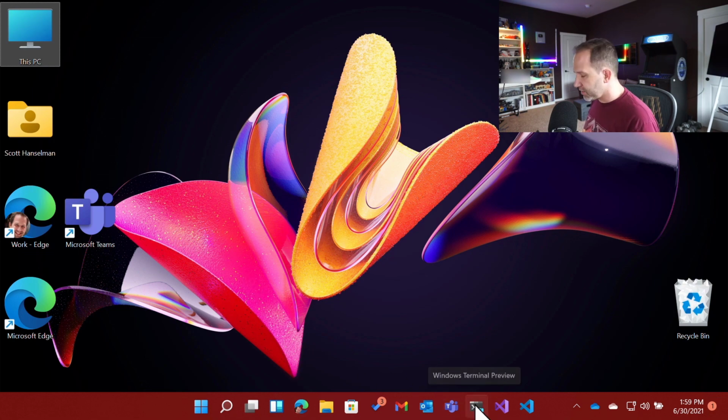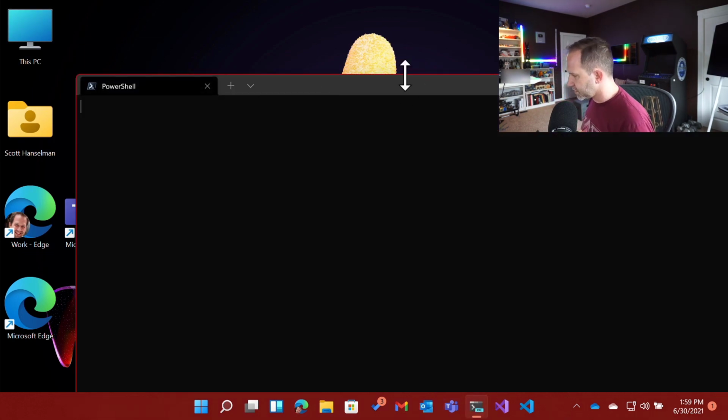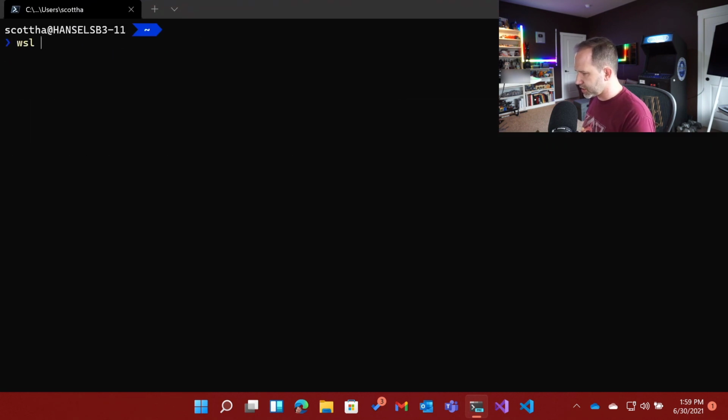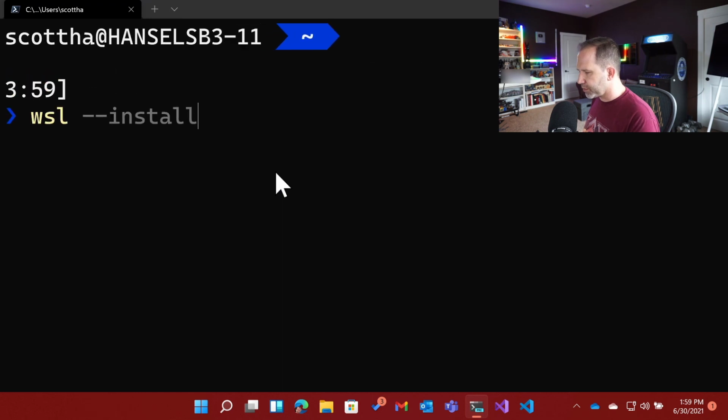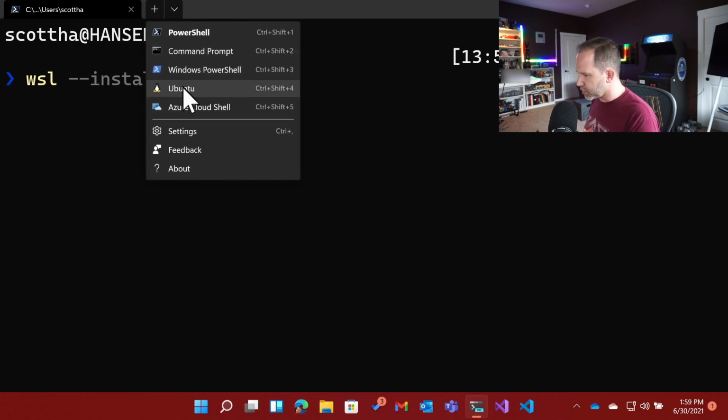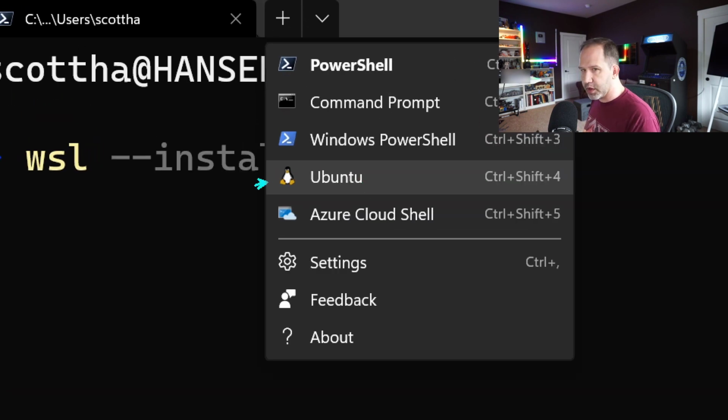All the other stuff kind of exists as before. One of the things that's nice, if you would like to check it out, is WSL install. So if you've never installed WSL before on your machine, you type WSL install. It will go and set up things for you. Get Windows Subsystem for Linux, download Ubuntu, set up the icons. So then in Windows Terminal, you'll end up nicely with an Ubuntu right there.